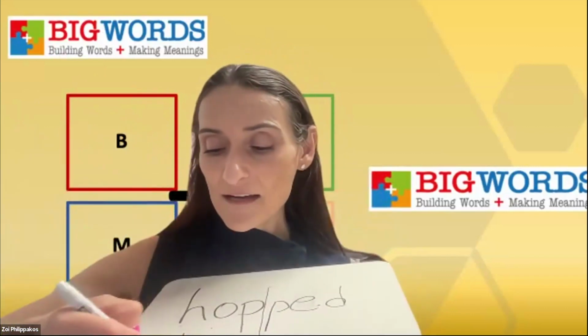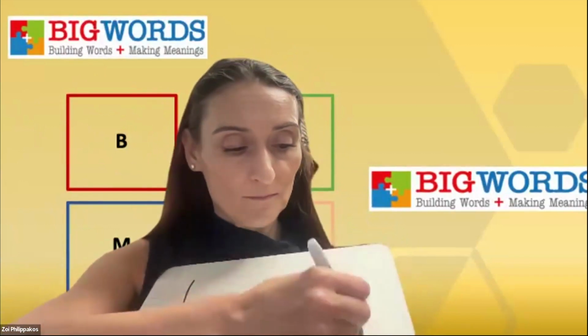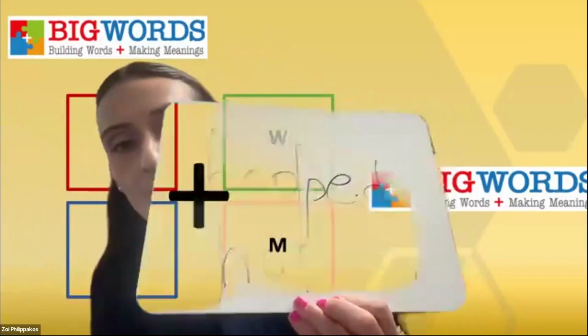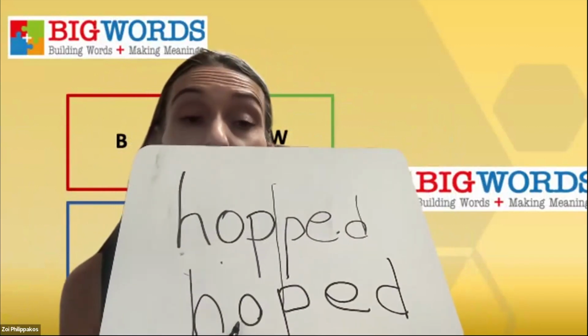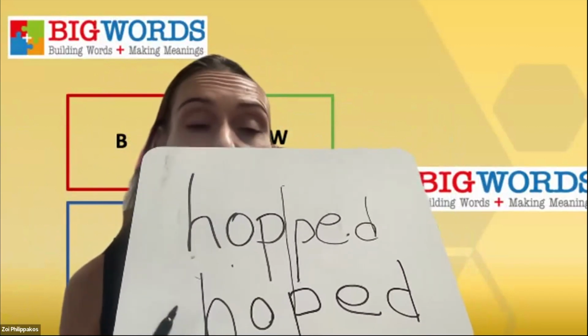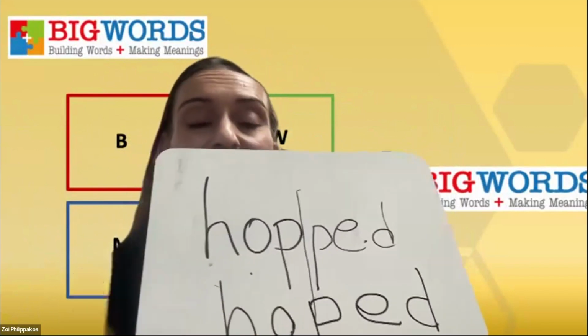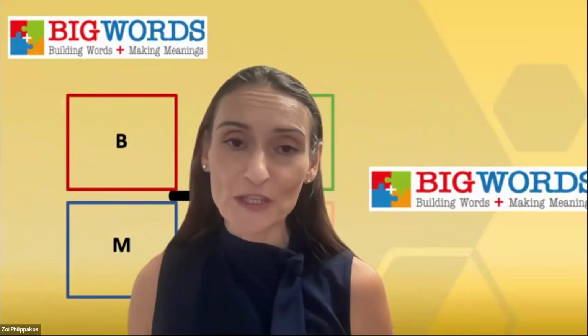However, if I have this word, in this word, I'm retaining the long vowel because it derives from hope. So it will be hoped versus hopped. And that is the challenge for children often when we are working with them, and for students when we're working with them, the understanding of the doubling.